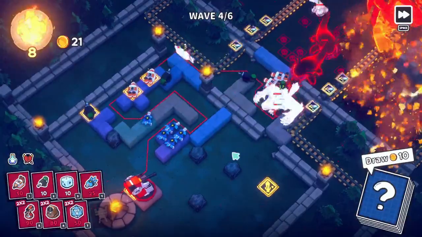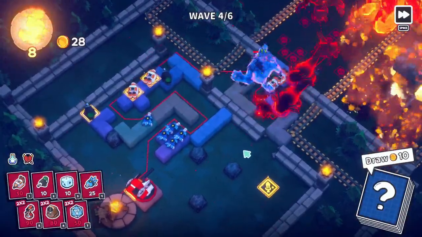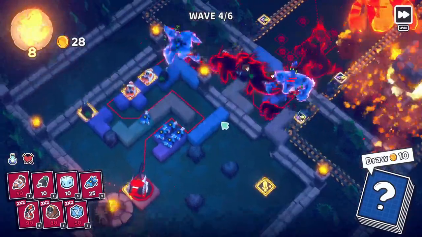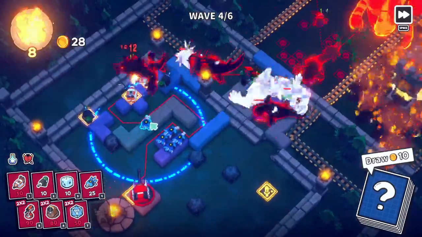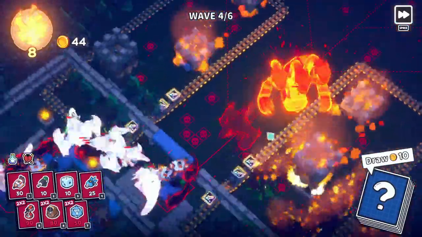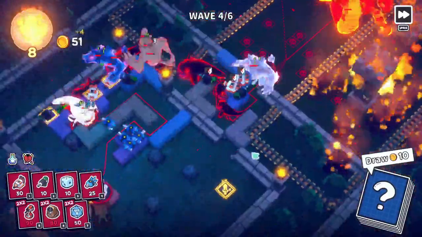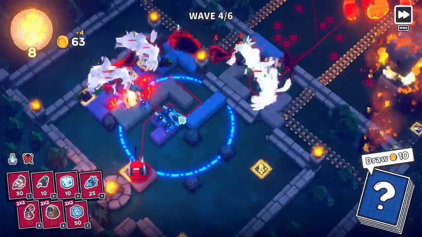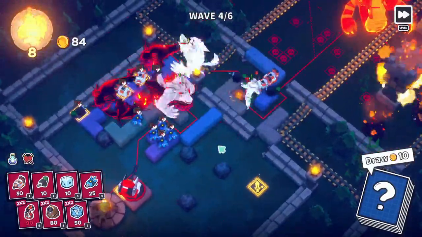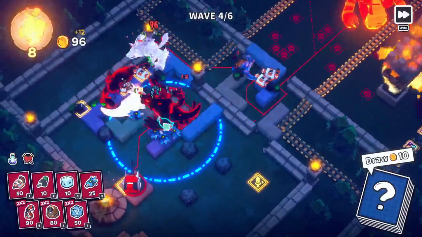Okay, so there's the big wolves. Those are the ones I'm worried about. Barely even made it to the icicle guys. This big monster is gonna come towards me next round already. I don't know if I will survive. I don't really feel like I have that much set up for him. Please don't let him slam the ground again.